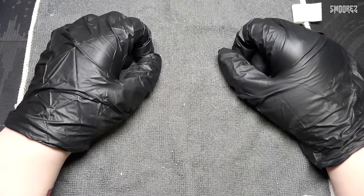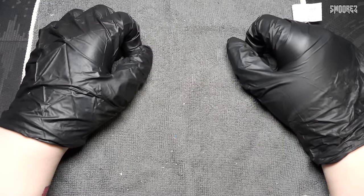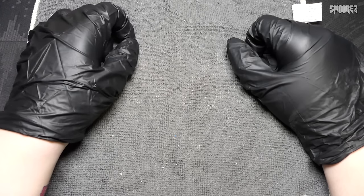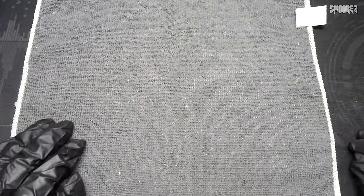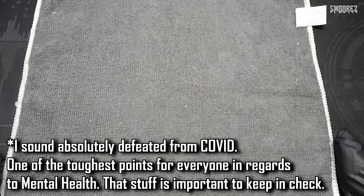Okay, so I have a box full of phones. I think there's 59 in here or something like that, but I paid $590 Australian for all of this. I'm hoping I can make my money back on it somehow. I have the little towel down for a reason, because we need to analyze the devices first. We've got some collectible ones in here, but we've also got some generic Android ones that we just need to test and make sure that they're working.